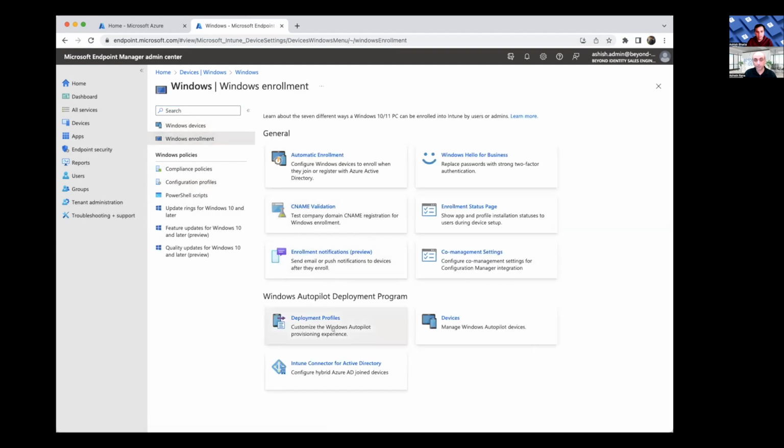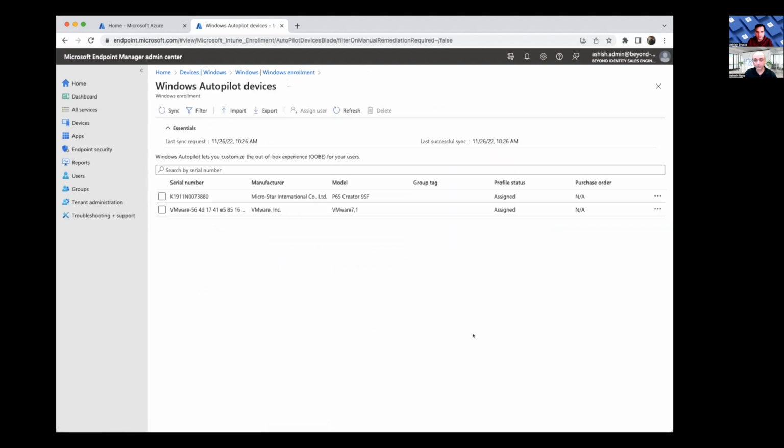And here are the devices. Here you will have to come in and import the device hash that you generated. And then they get assigned a deployment profile. The link that I would share would have all of those steps, but this is where the majority of that magic comes in. So when the machine comes up on Wi-Fi, it looks for this, goes to Intune to actually download this profile, and now knows what to do. So this is how that whole process works.